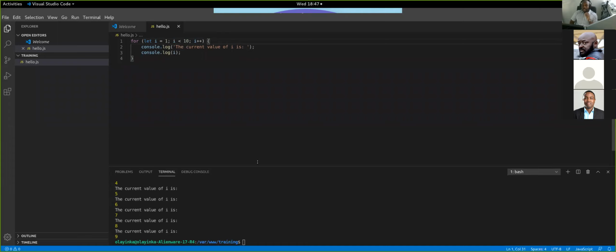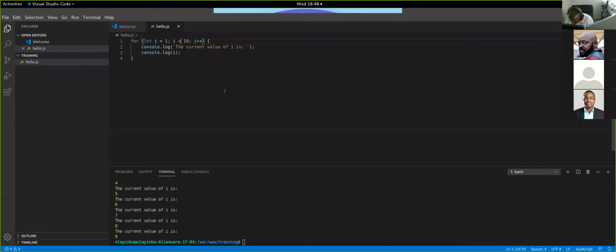Okay. Now that we've said that, how do you make this also output 10? You notice it's stopping at 9. So what would we change to make this output 10 as well? Instead of less than, less than or equal to.